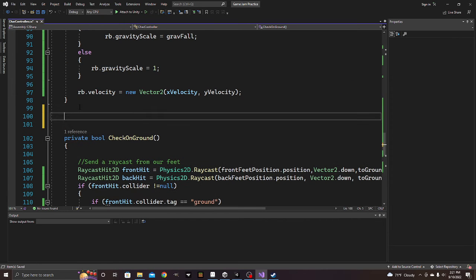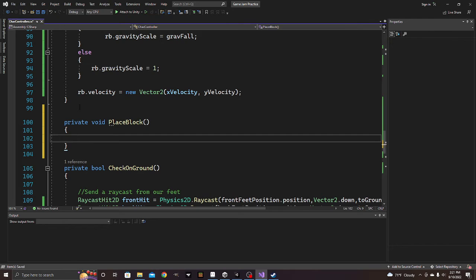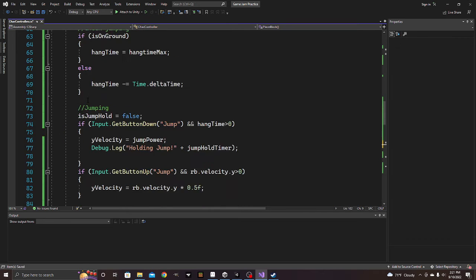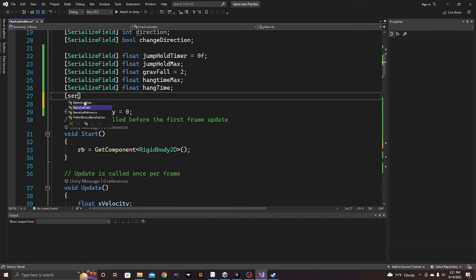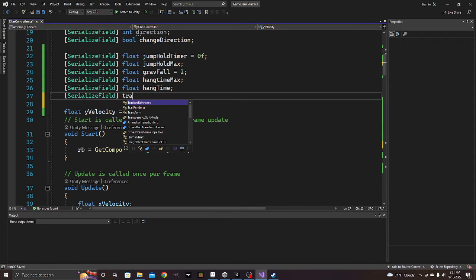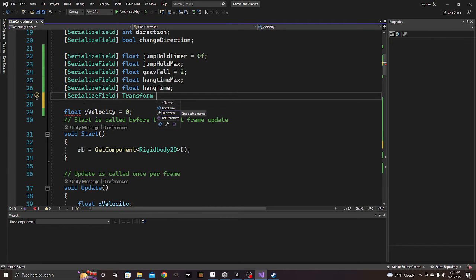And let's just say private void place block. Okay, so let's get here at the top, we're going to say serialized field. We'll call this transform, ice placer.